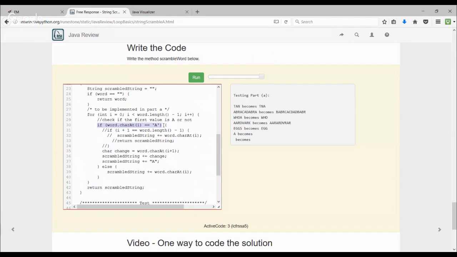Then this is gonna happen, right? Yeah. So I think what needs to happen is that we need to check if there's actually something next to the A. If there's nothing next to the A, then you can't really change. That's what you did. I did if I minus 1 equals word dot, if I plus 1 equals word dot length minus 1. So you're seeing whether I plus 1 is holding something. Okay.